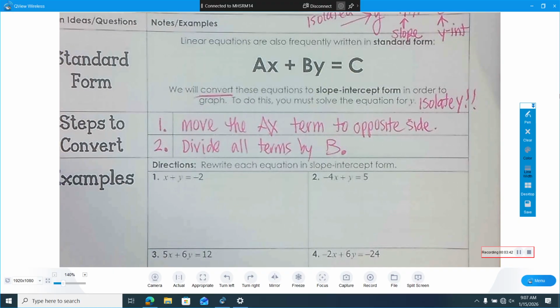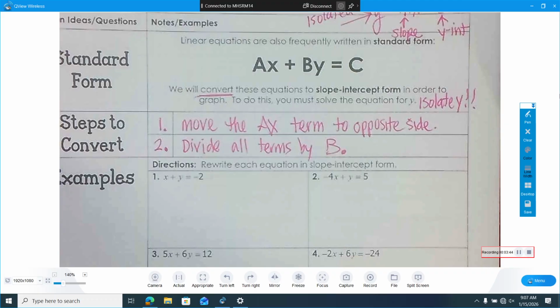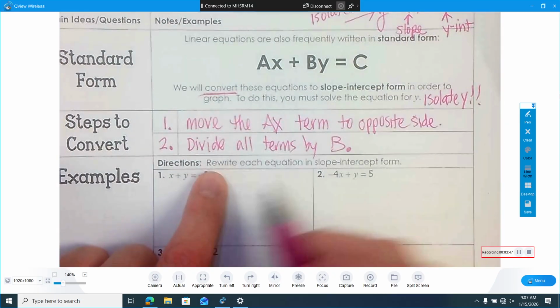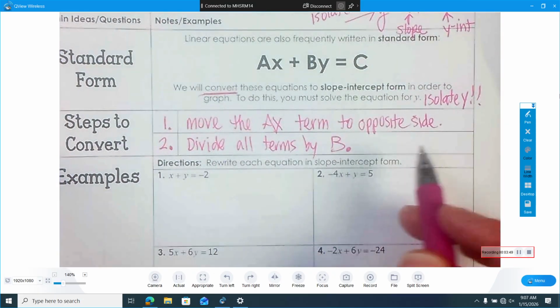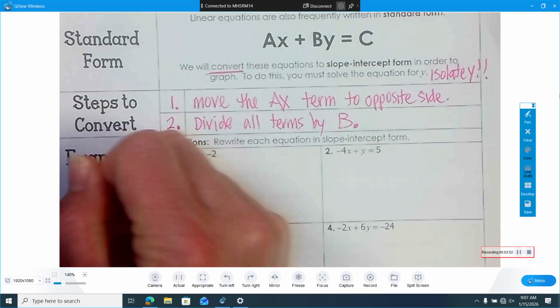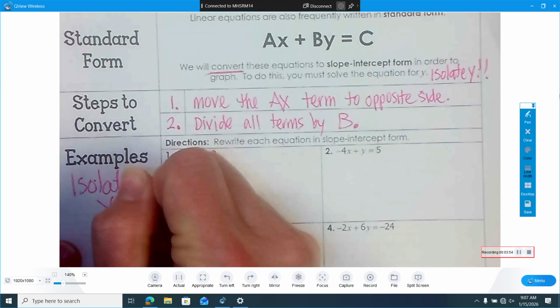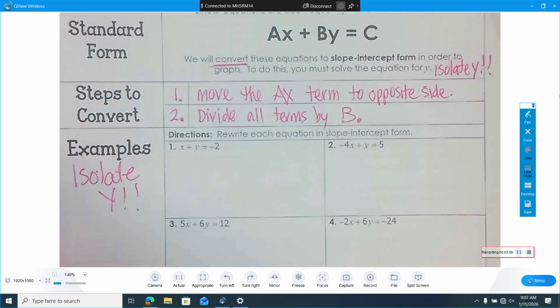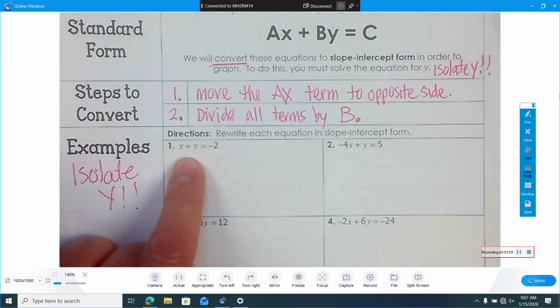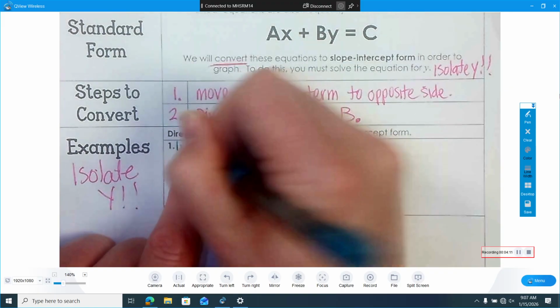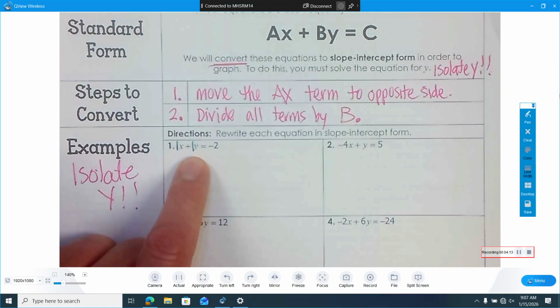Okay, so to get started, we're just going to practice isolating y. We want to write each equation in slope-intercept form, and the goal here is to isolate y. That is all our goal is here. Get the y by itself. So first of all, this one looks very simple. What is the number in front of x? A 1, very good. And what is the number in front of a y? 1 as well. There's always numbers there in front of variables, right? So for now, it's really good to write them in.